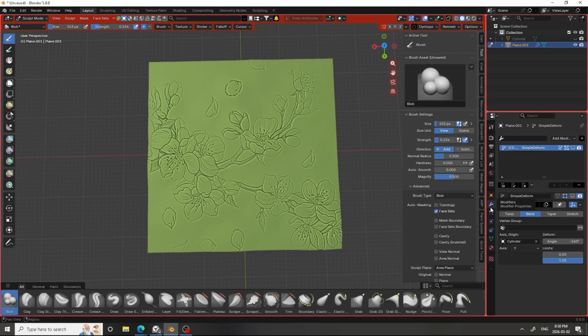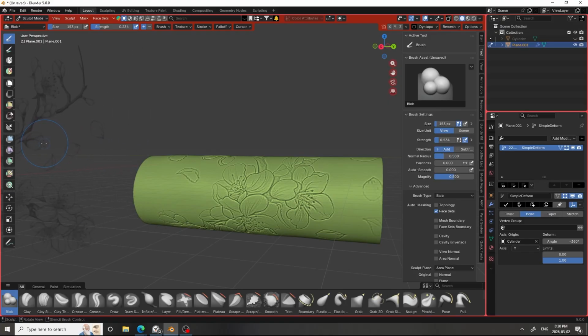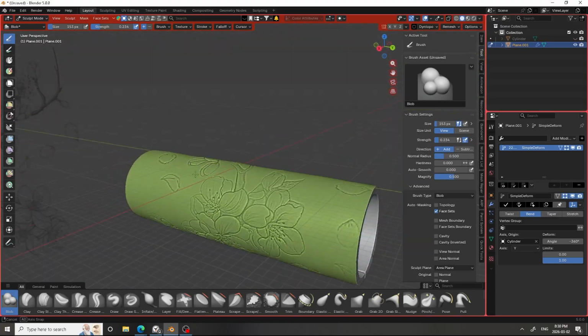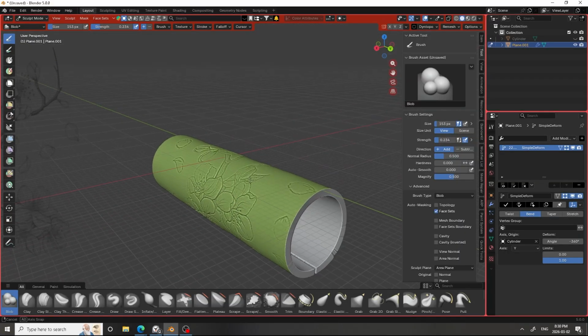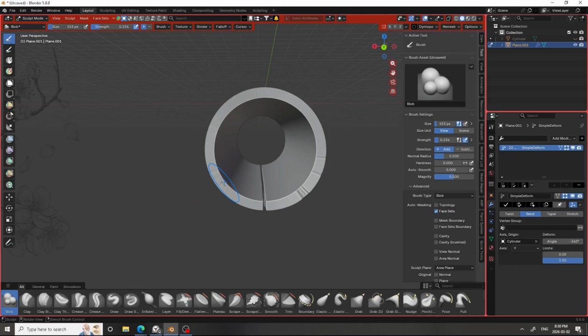So now, for example, if I went into my modifiers and enabled the wrap mode, you'll notice that we can preview our wrap that we have. And if I click and move our stencil out of the way, you'll notice that we have a really good texture roller so far. So if I were to roll that over clay, it would definitely show the design. But as you see, we do have a slight error here.